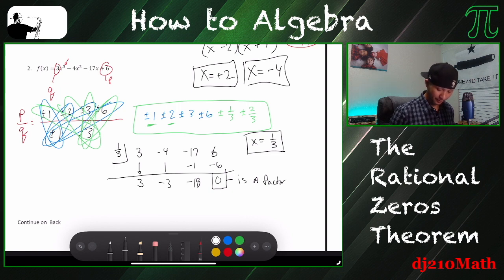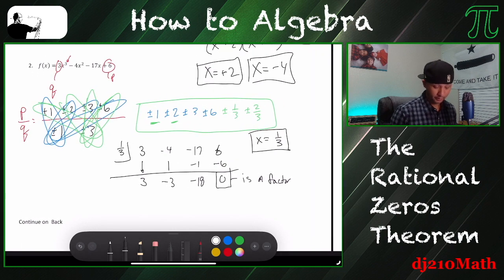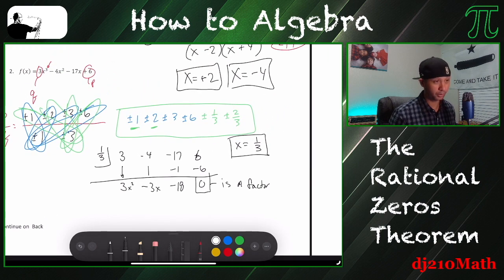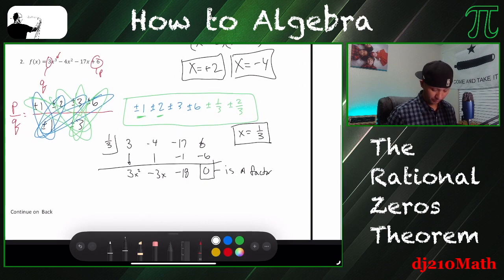Okay, let's try to find another one, right? So this would be x squared. This would be x. 18 times 3. We could use the quadratic formula, or we could pick a number and just keep going. I'm not going to use 1, only because I know where this goes. So if we use 1, 1's not going to work out. Or -1. Just spoiler alert. But if you don't believe me, you can try.